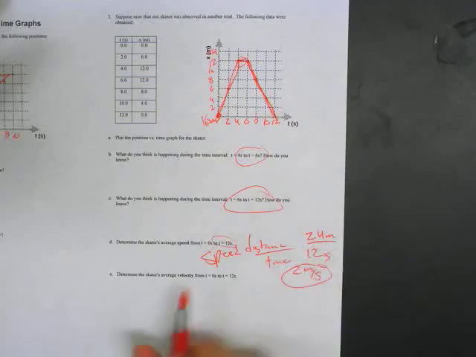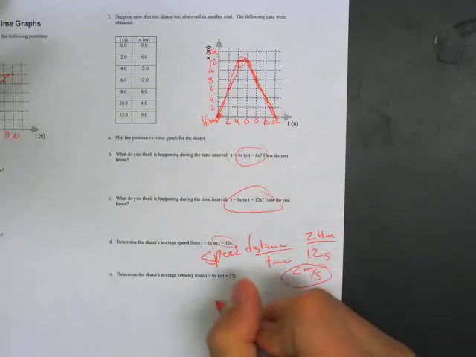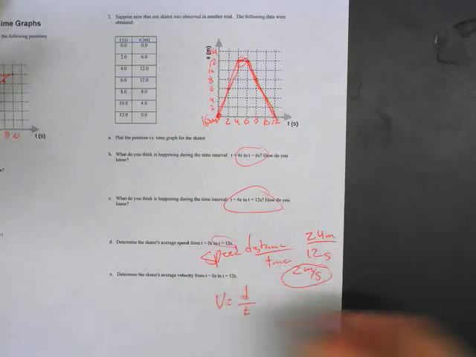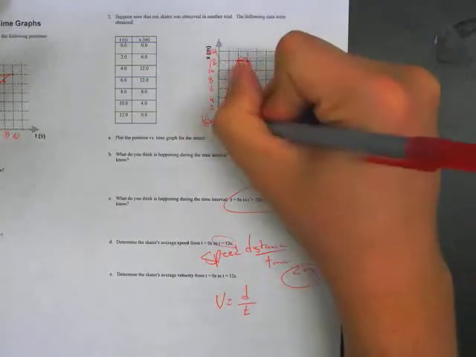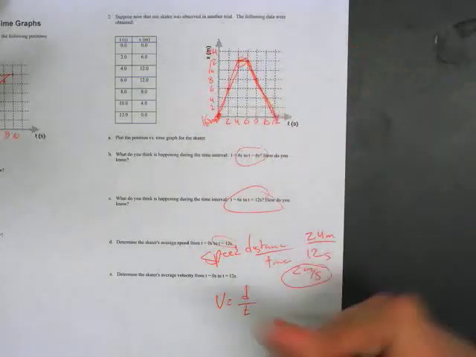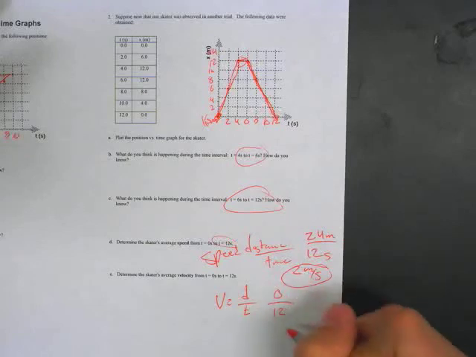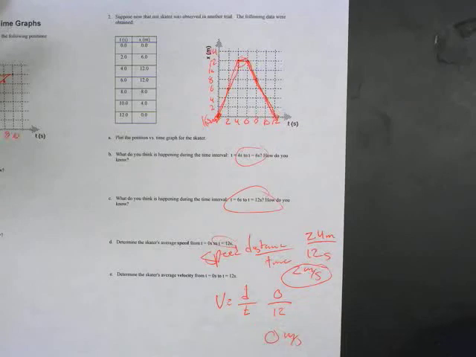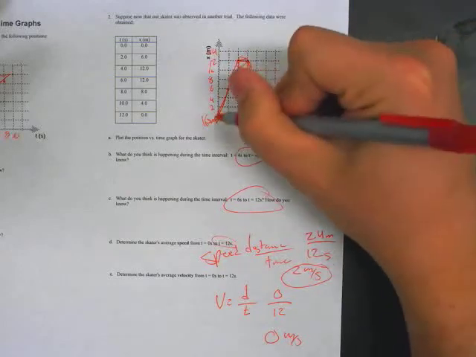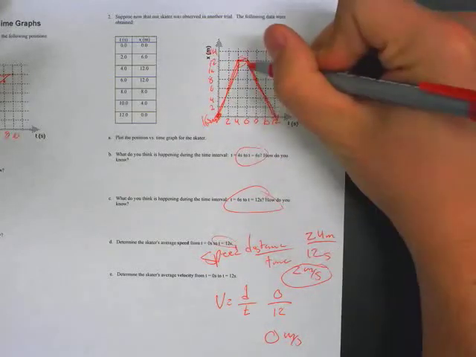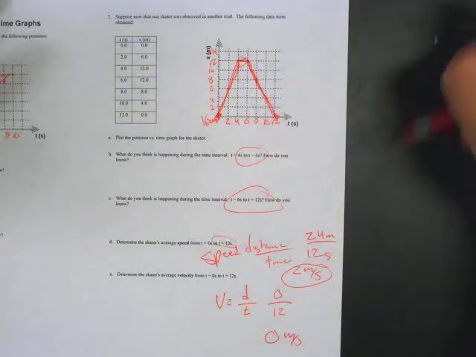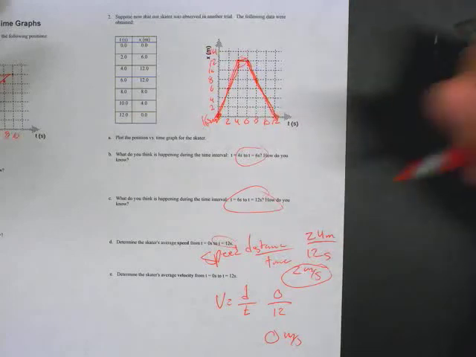Now his velocity is his total displacement over time. So in this case, his displacement from the beginning to the end is 0. And his time is still 12 seconds. But that doesn't matter because 0 over anything is 0 meters per second. Now you might think, what? That's crazy. How does he have an average velocity of 0 when he's obviously moving most of the trip? But you have to think about it: he had a positive velocity at the beginning and then a negative velocity at the end. So when you average those two velocities, positive and negative, they're going to cancel out.